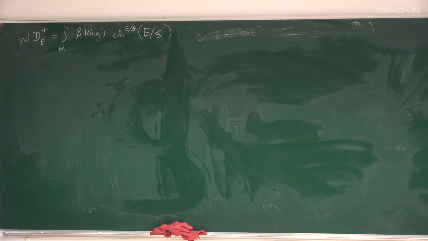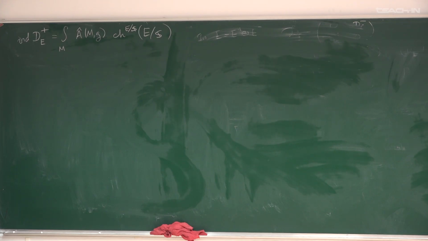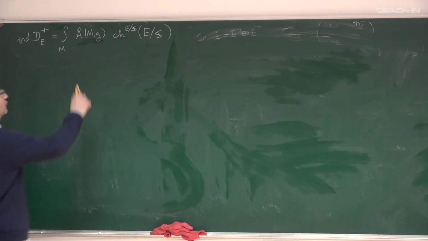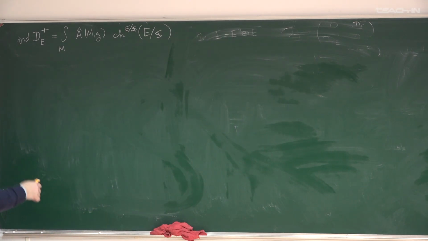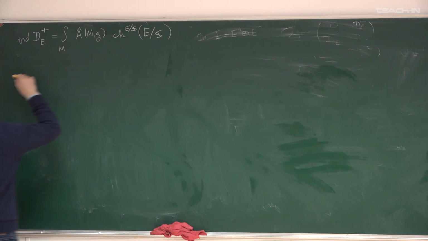It's a very interesting thing, because the first term here depends only on the manifold and the metric on it. And the second term knows about the vector bundle and the operator there. So this knows only about the manifold, this knows about the vector bundle and the action and so on. So let me say what it is.